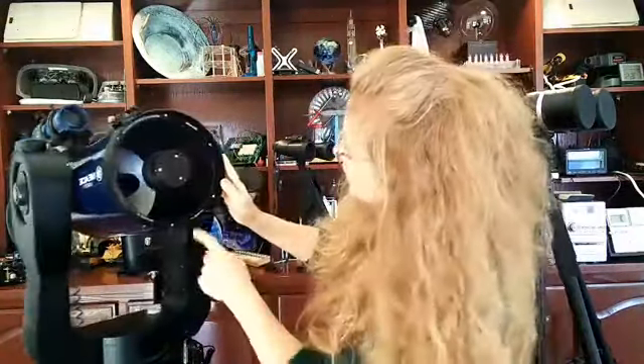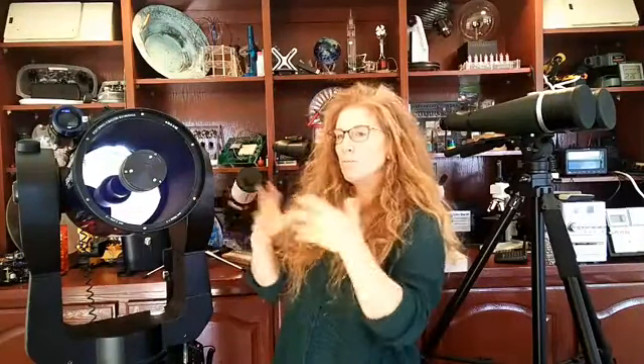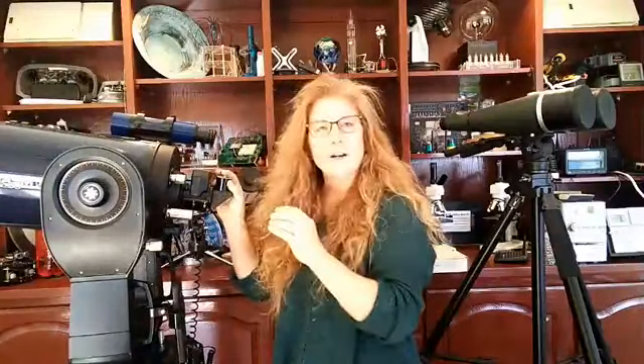So you just divide the focal length printed on the telescope by the diameter, and that gives you your F number. That's the focal ratio, the F number, the F stop — all the same thing. A long focal ratio means higher magnification and a narrower field of view. If you want to see things like the Milky Way or open star clusters, pick a lower F number. For fine detail of the moon, planets, and binary systems, you want a higher F number.